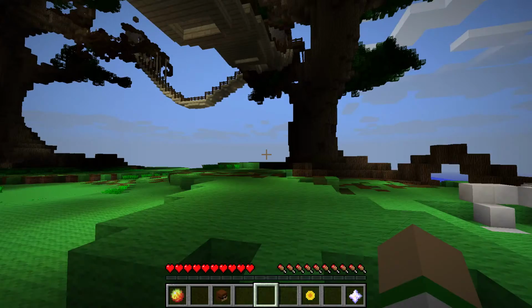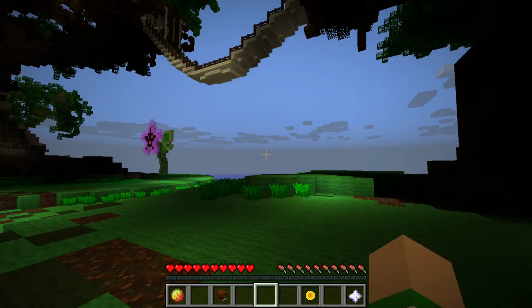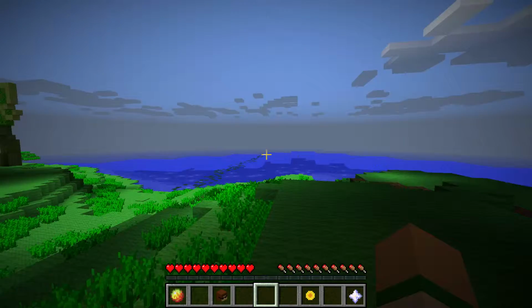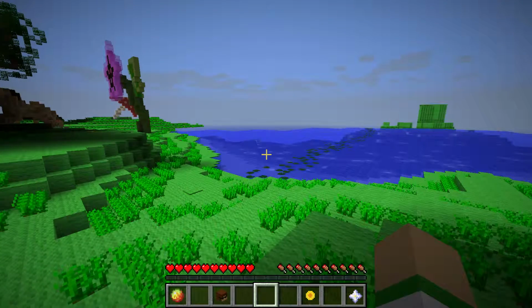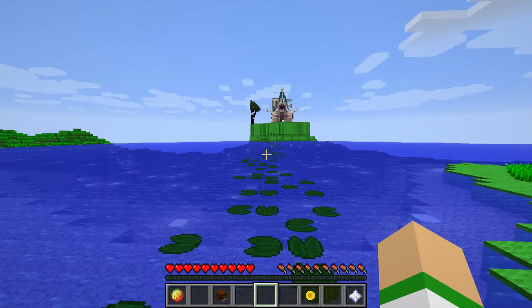Okay, it looks like something out here. Oh, yep, there's another path and it's got to lead somewhere. What? It's the Wonder Quest build. Yes, I knew it was out here somewhere.